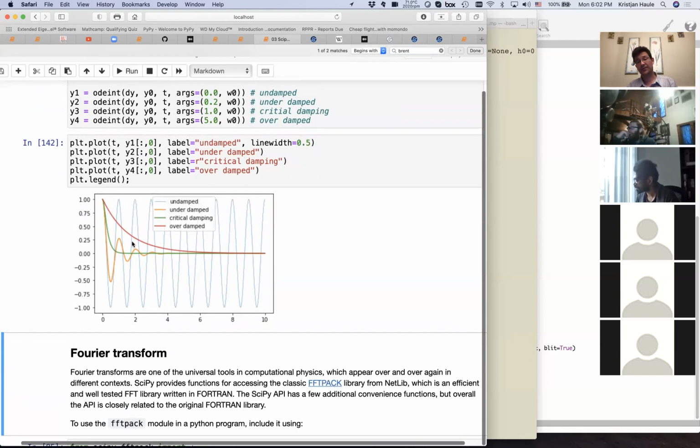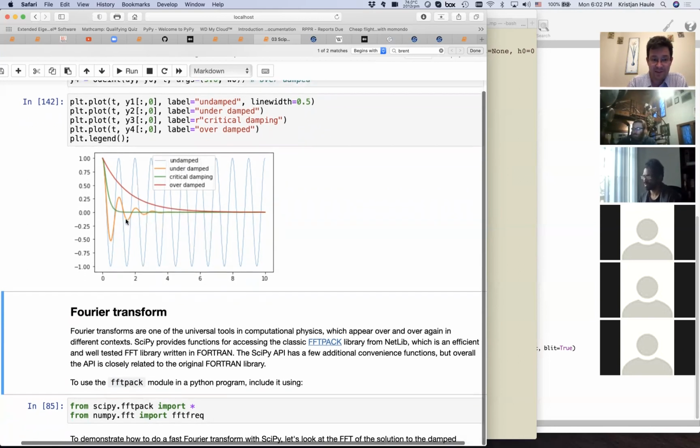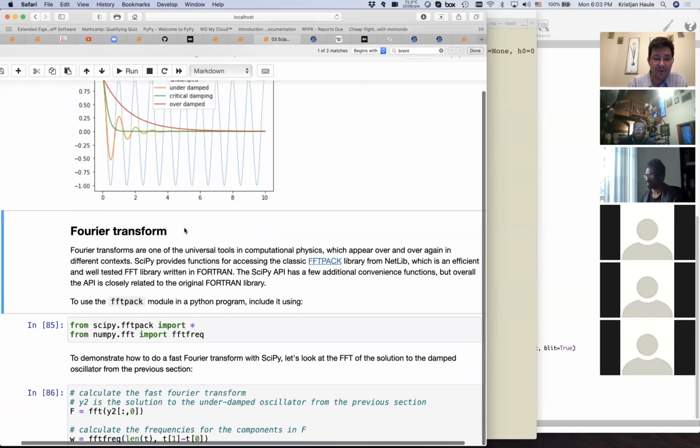Now the reason that we produce this is because it's convenient now to look at the Fourier components of those functions. So the Fourier component of the sinusoidal function, of course, is a delta function, has only one frequency, isn't it? But if you have a damped harmonic oscillator, then it should have a distribution of frequencies, not just one, but more than one frequency, isn't it? Because the Fourier transform has to show that the frequency has to change.